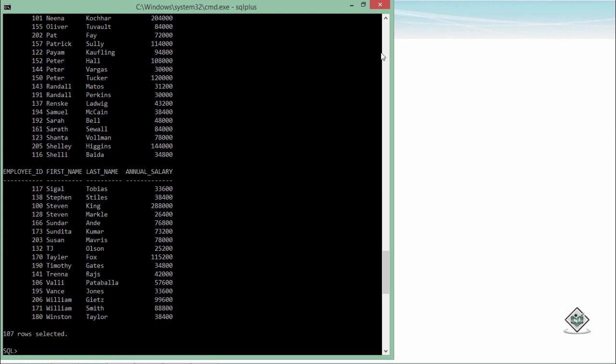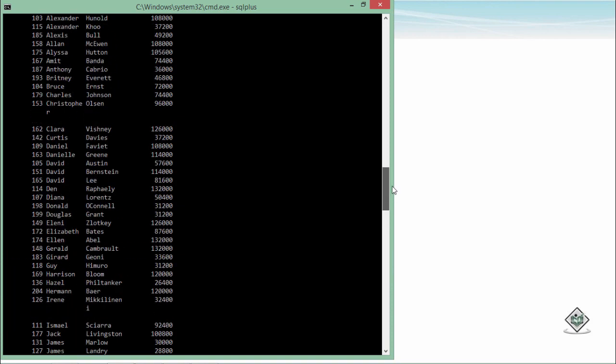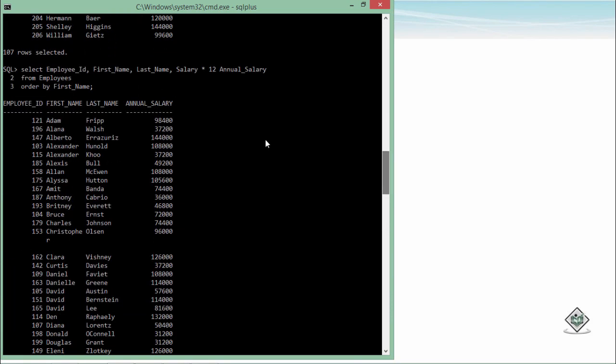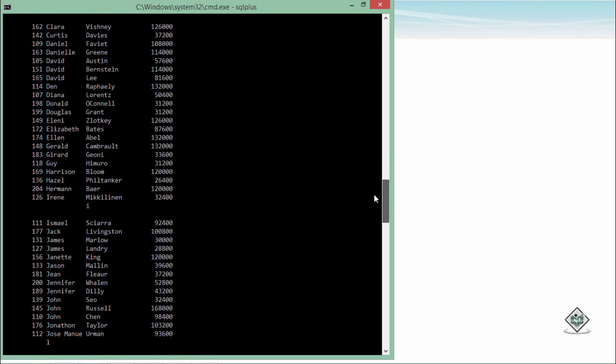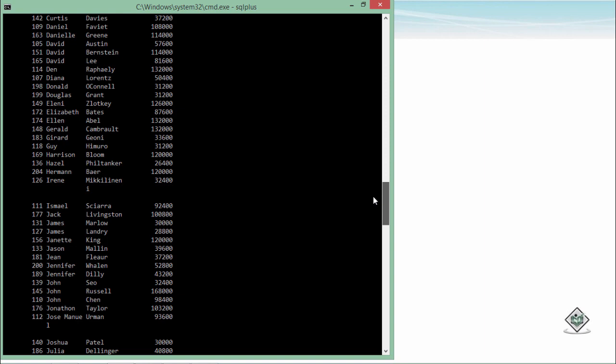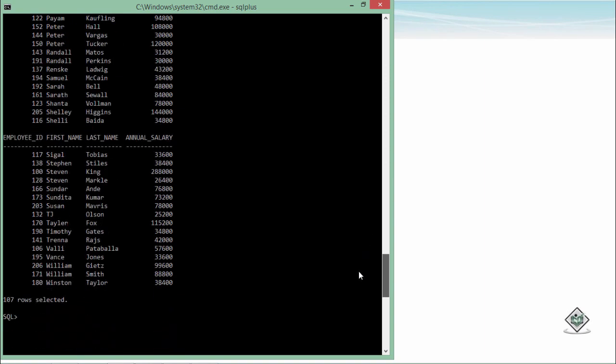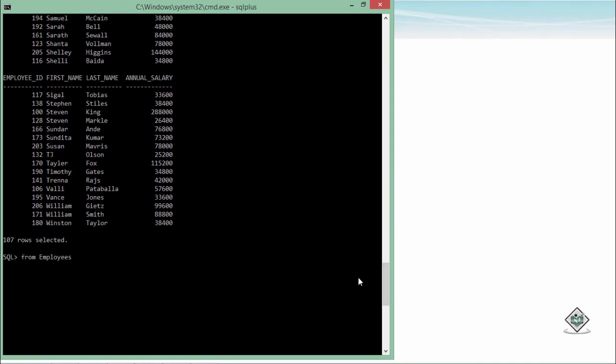So here you can see, it's starting with A, then B, C, and all the records have been sorted on the basis of the first name. Alright, so this is what I was talking about. Using the order by clause will allow you to sort the data in a particular column manner.